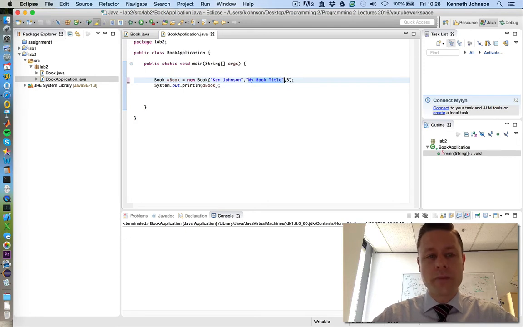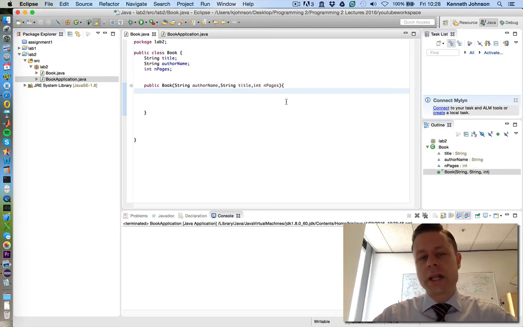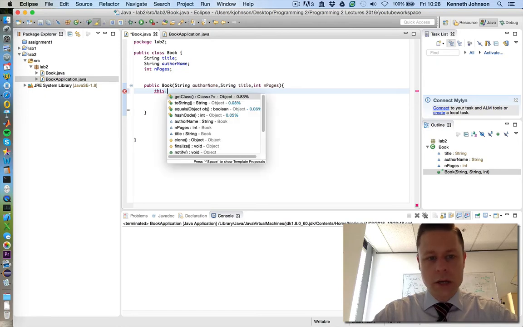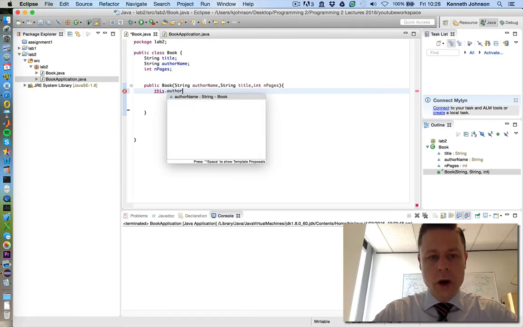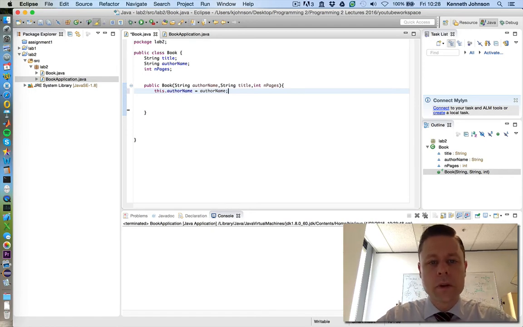So how do we do that? It's quite easy, and it's a pretty standard format for all constructors. We start off by referencing the current object. So we introduce a new keyword called this dot authorName is equal to the input value authorName.